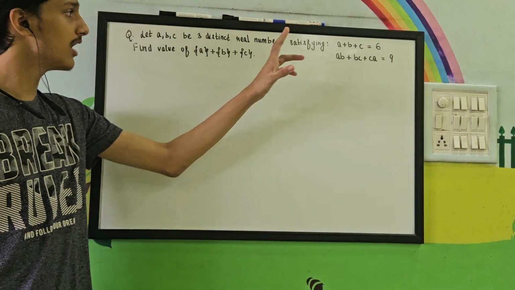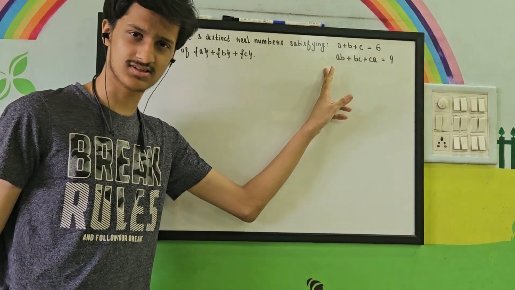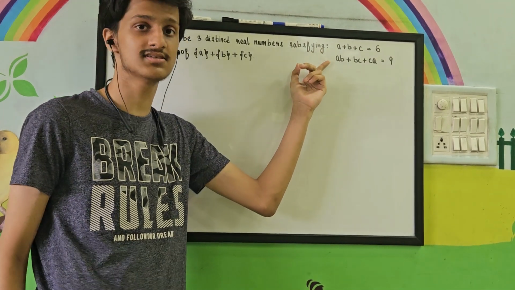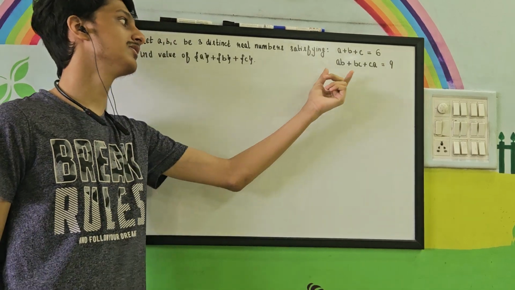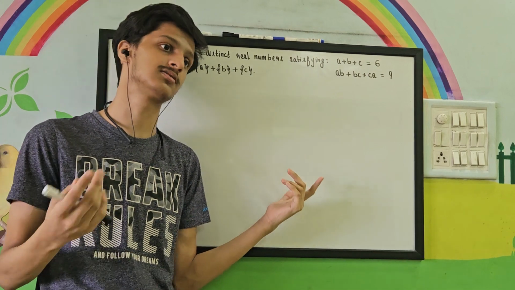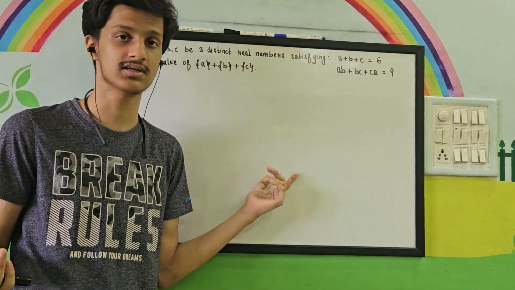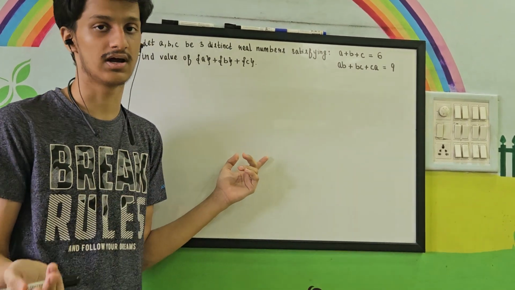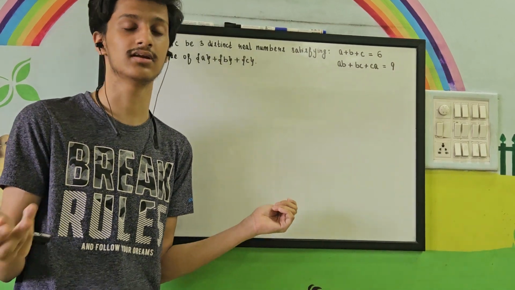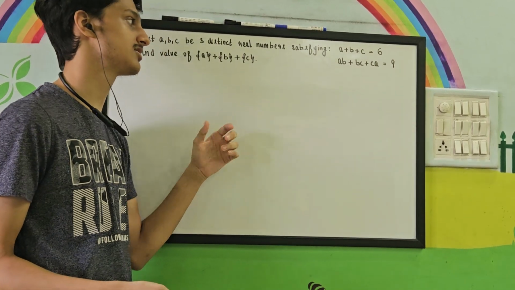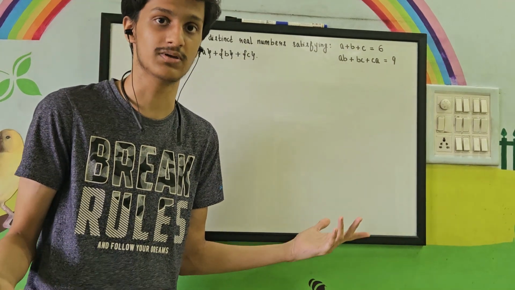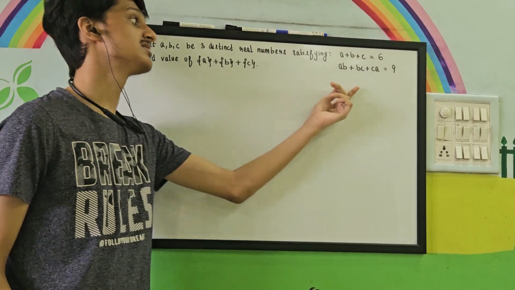Alright, so now looking at this, it seems like a more standard problem, except it's missing some information. Usually alongside these symmetric sums, we're also given the value of ABC. And then using that, you can construct a cubic in A, B, or C, and you can find out their values. Or more commonly, you can use the identities in three variables to find out the sum of these, or basically any kind of combination of A, B, and C. But ABC is missing here.